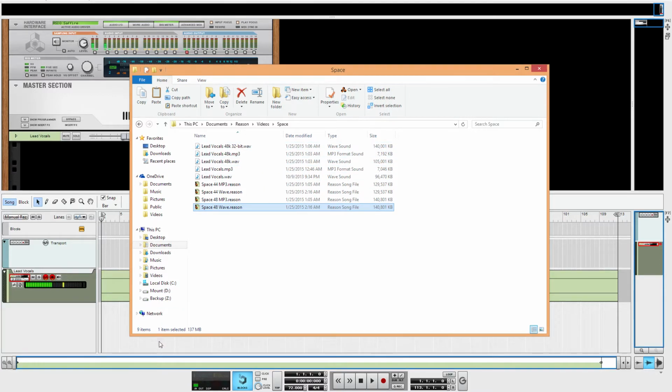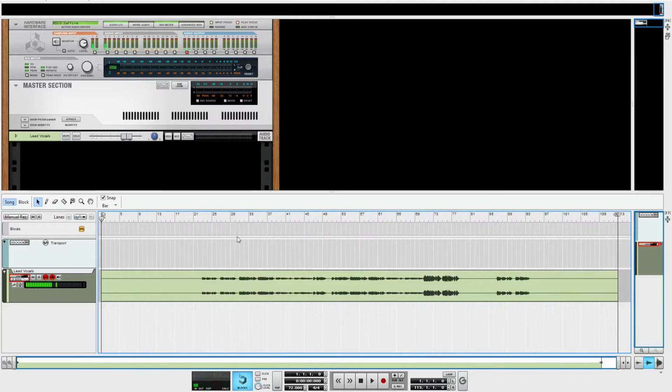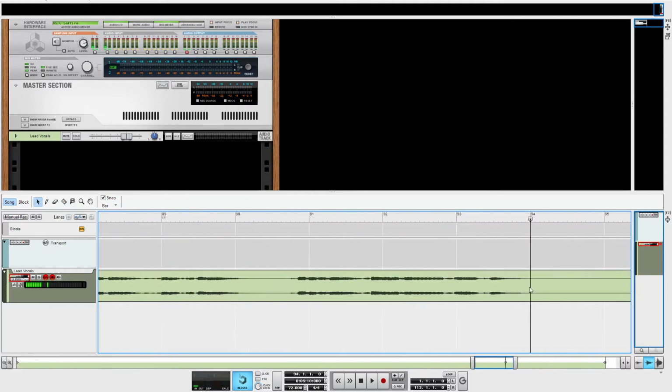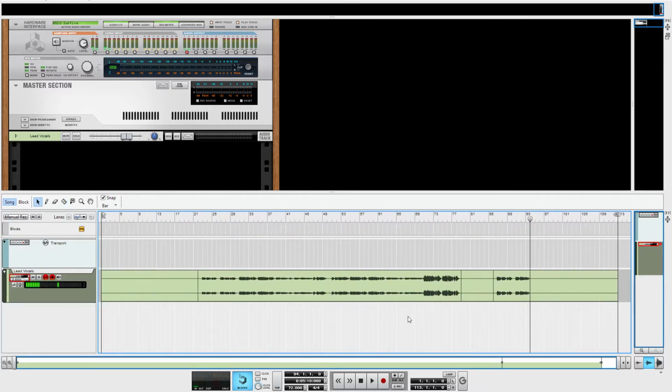So let's go back into Reason and see if we can make this file a little bit smaller. First, I'll switch over to the razor tool. Chop there, chop there, chop there, and I'll show you. Let's zoom in here, just make sure that the chop is not going to hit any audio. You can see it has faded out there. So go back to the razor, chop, zoom back out. Take that back to the beginning of the file, and I'll switch over to the eraser. Erase that, and that, and back here.